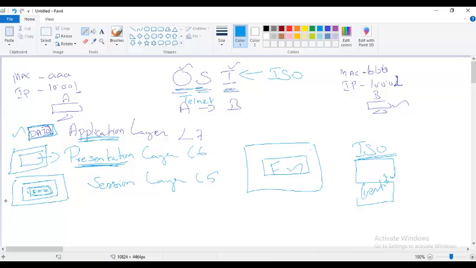Now, have you gone to a doctor for some reason? Anytime? What do you do? You take an appointment, right? Why do you take an appointment? So that when you go, the doctor will be available, will not be too busy attending 20 patients.